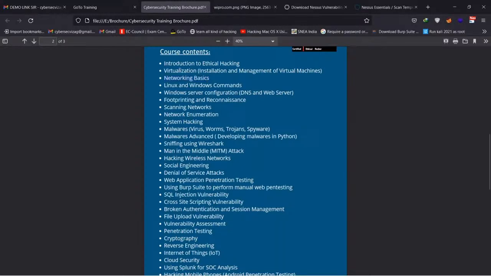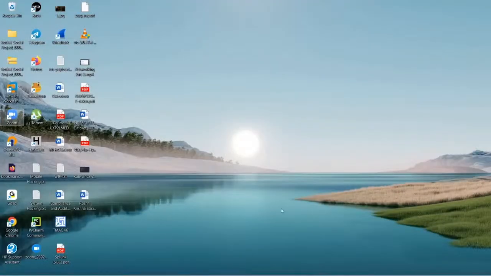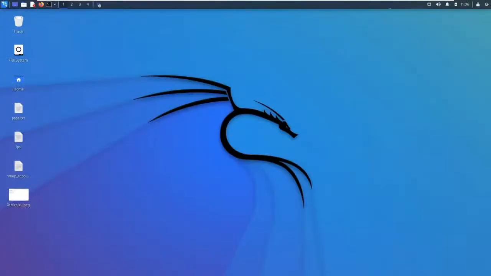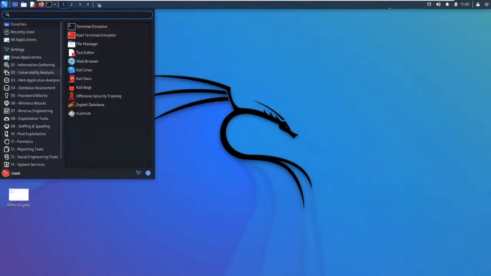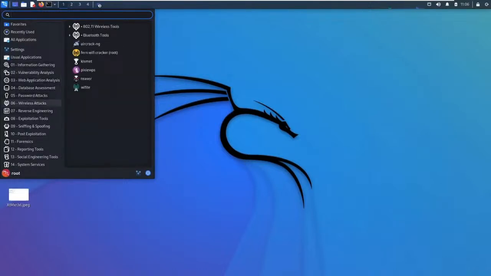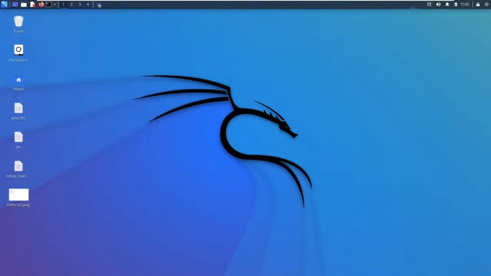Then we'll jump into virtualization, because as you can see over here, I'm running my Windows 11 operating system, and on top of this, I'm running my Kali OS. Kali is a Linux-based operating system, and we need to install it because it comes pre-installed with all the penetration testing tools. For information gathering, web application attacks, password attacks, and Wi-Fi attacks, all these tools are available in Kali Linux. These are not available in Windows. So that is why we need to understand how to install the Kali operating system.